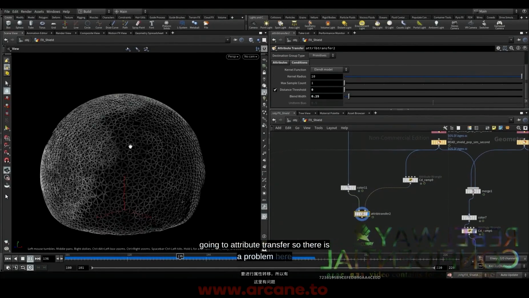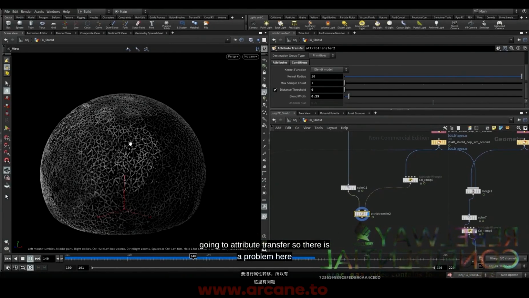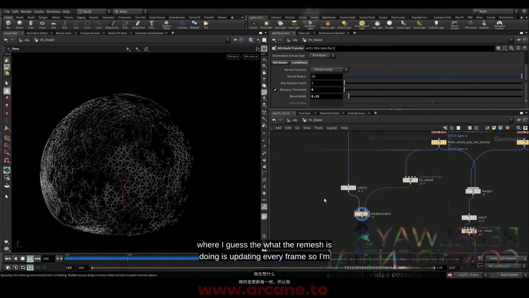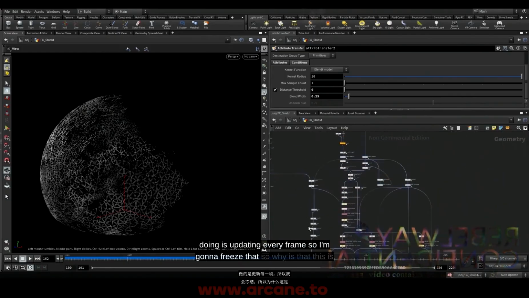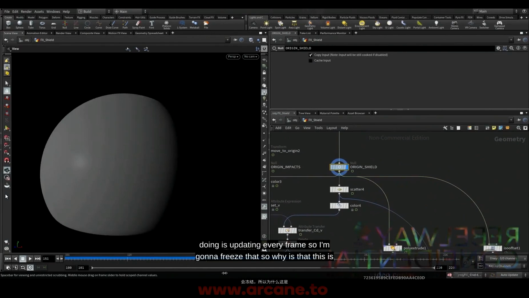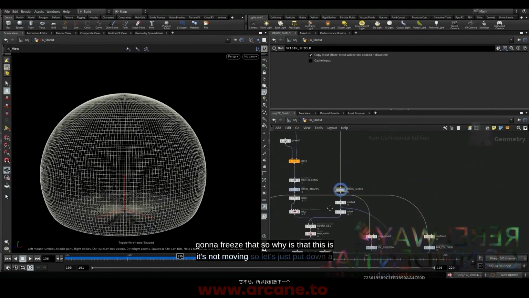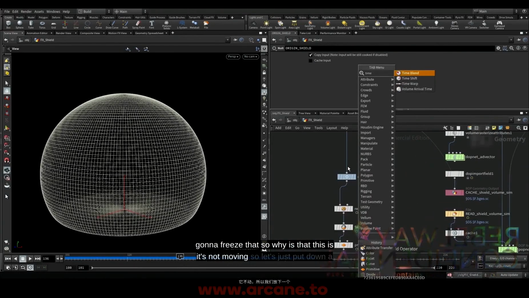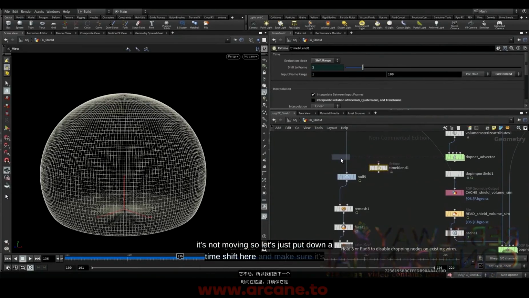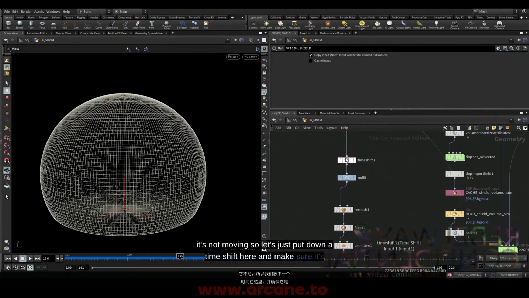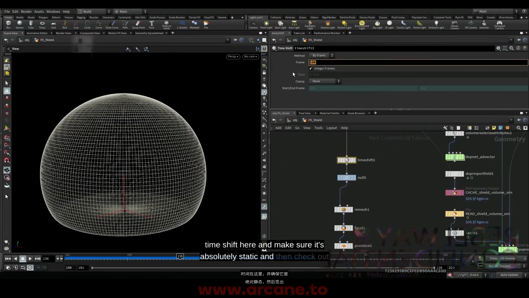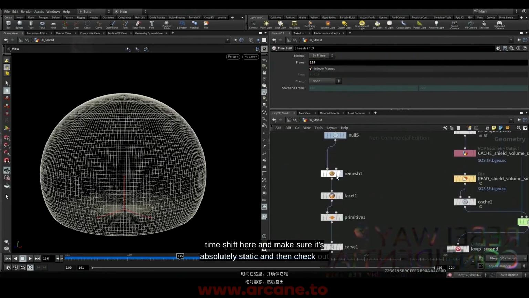So there is a problem here where I guess what the remesh is doing is updating every frame. So I'm going to freeze that. So why is that? It's not moving. So let's just put down a time shift here and make sure it's absolutely static, and then check our remesh.